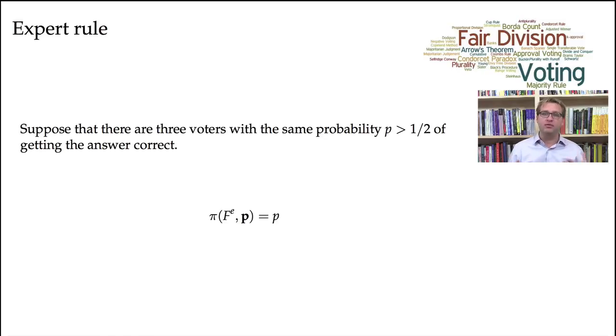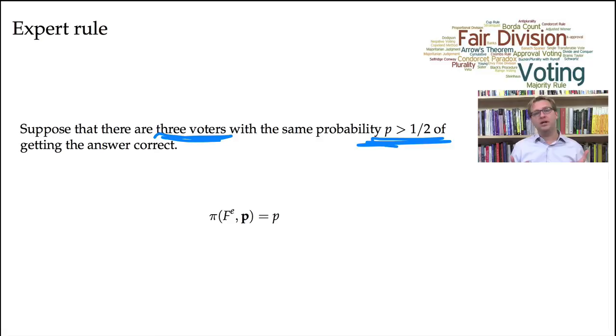We'll look at an example of two group aggregation methods. For concreteness, let's assume that there are three voters, and they each have the exact same probability P of correctly determining the truth or falsity of the proposition at hand, proposition A. Of course, I'm assuming here that all the voters have the exact same probability of getting the answer correct. This is an idealization which we can easily drop, but to make our calculations simpler, let's just make that assumption.